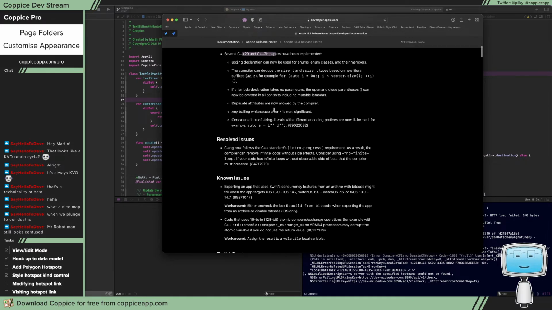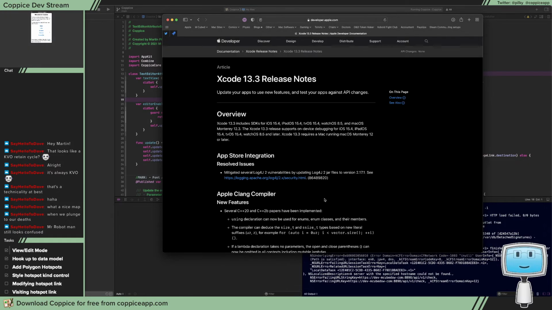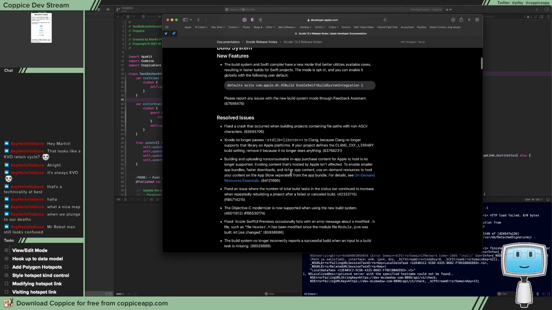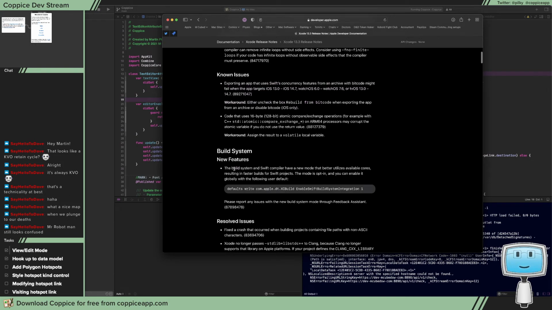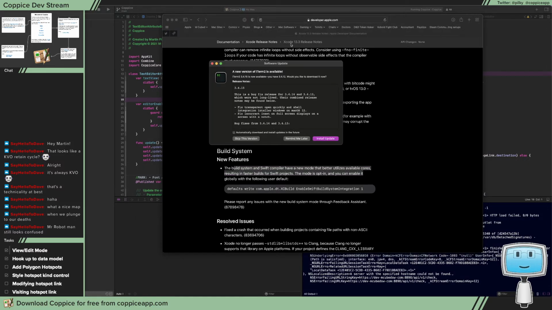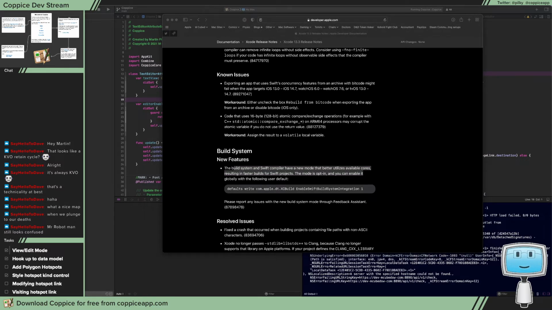C++, don't care about that. Issues with concurrency, don't care about that. Build systems should have a new mode that better utilizes available cores, which is faster build. Let's read com.apple.